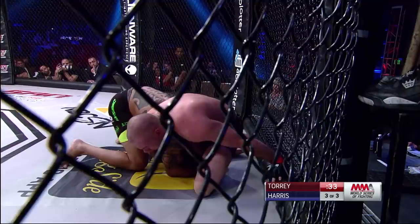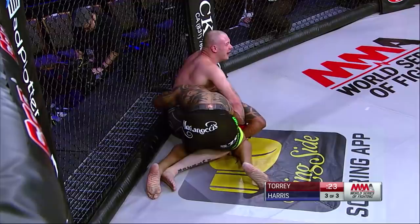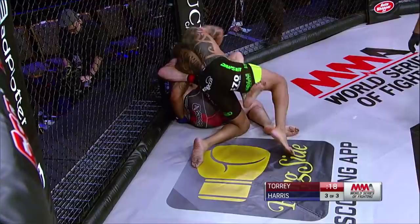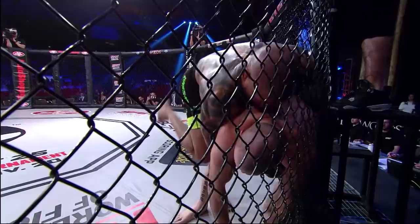Rex Harris hanging on here. Until Torrey gives him a reason to advance his position, he's not going to do it. The finish line is in sight. He's just trying to hang out right here. This is going to be Torrey's job to create some action. Harris is content that he's done enough. And Harris's head is a little too close when he goes for that ground and pound. He needs to posture away. That's how you can really rain down that steel.